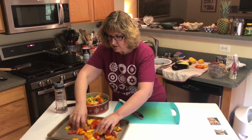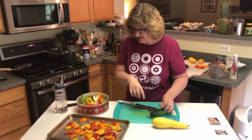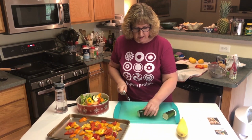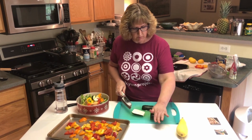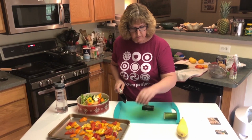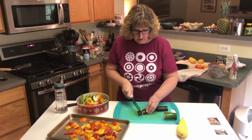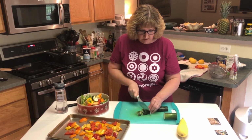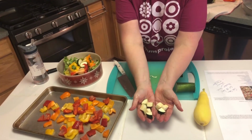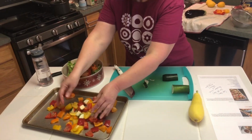Now we're gonna move on to squash and zucchini. So for this dish, I don't like the rounds as well, so I like to do it in sort of chunks. You don't really wanna be cutting on your board like this when it can roll around and cut you. So you wanna cut them in half so you have a flat surface, and then I'm just gonna cut it in half again and make some chunks that are similar to the size of my peppers. And those will just go in there.